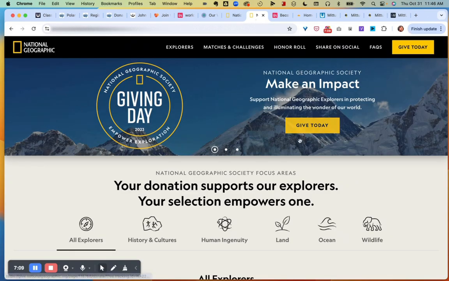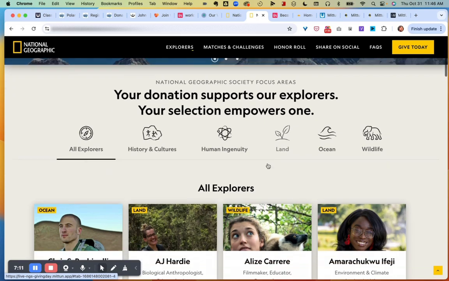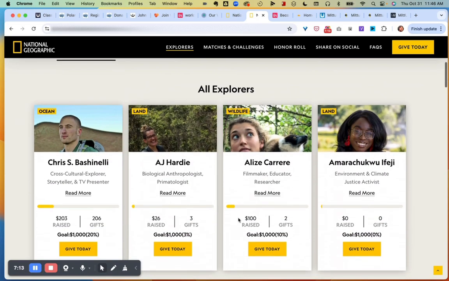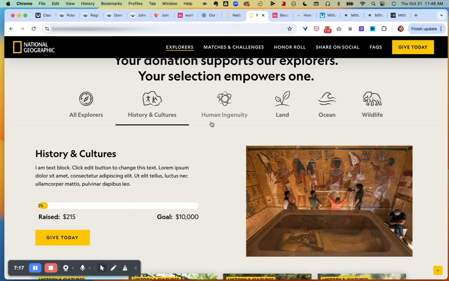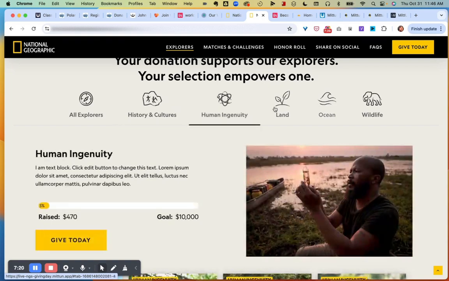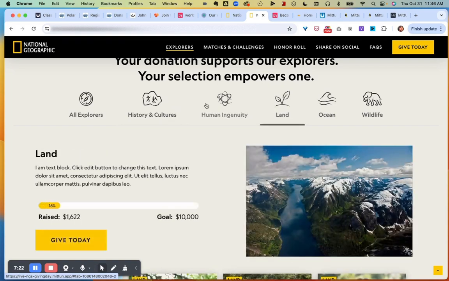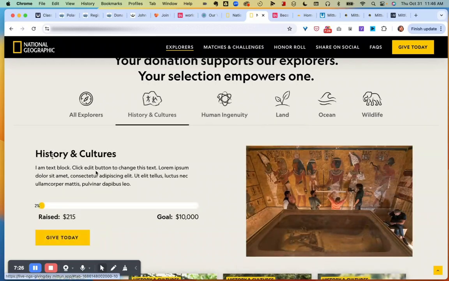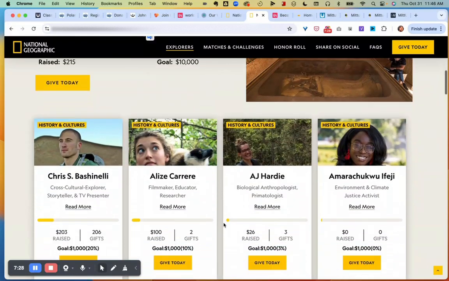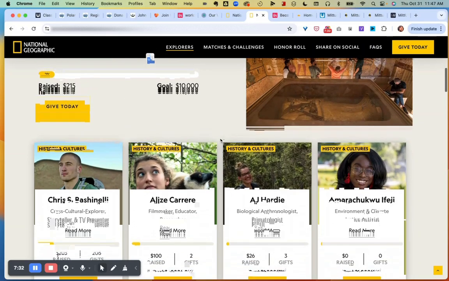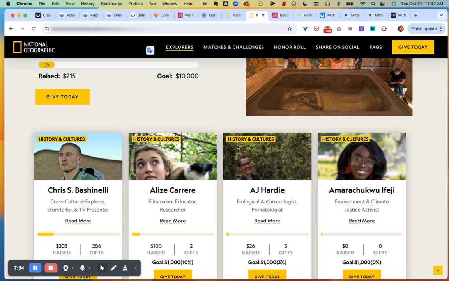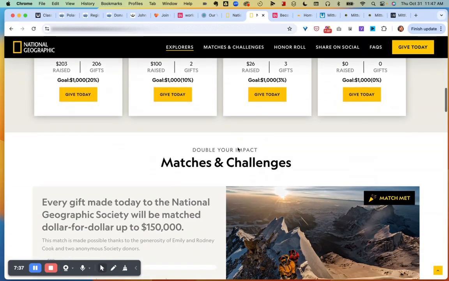Another project with National Geographic is breaking up these sections even more. So all of this data is dynamically being fetched from Classy. However, there is an additional layer of categorization on top of it. So this could work for giving days for schools, for universities. You could click one of these tabs and then give context. And then these could actually be sub campaigns under this main campaign. So again, just a really cool and unique way to break up this information.